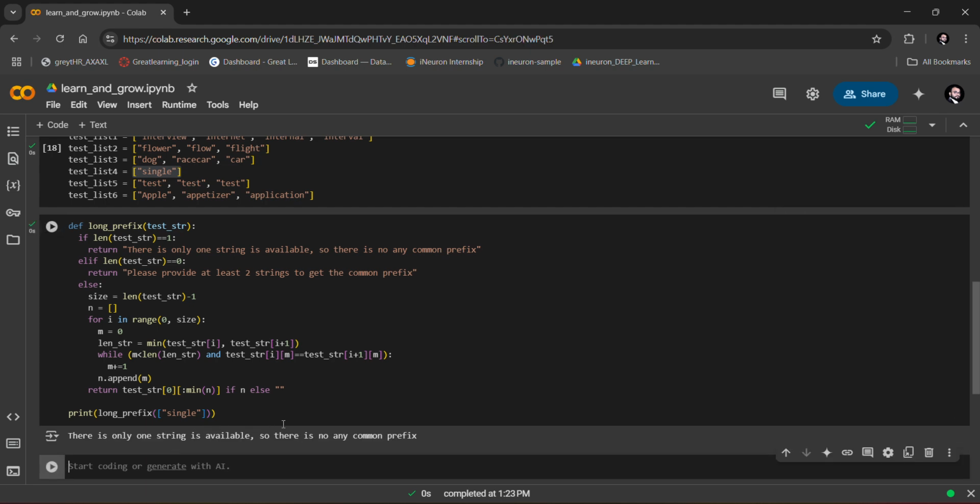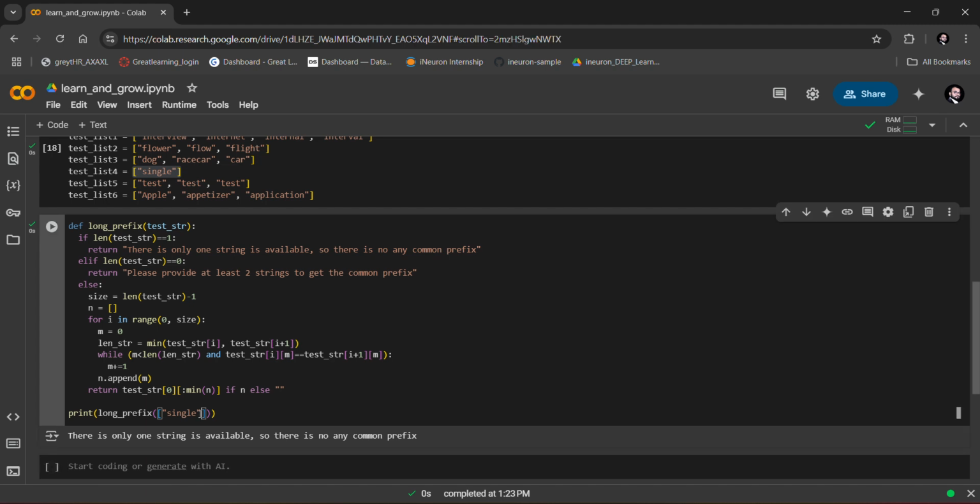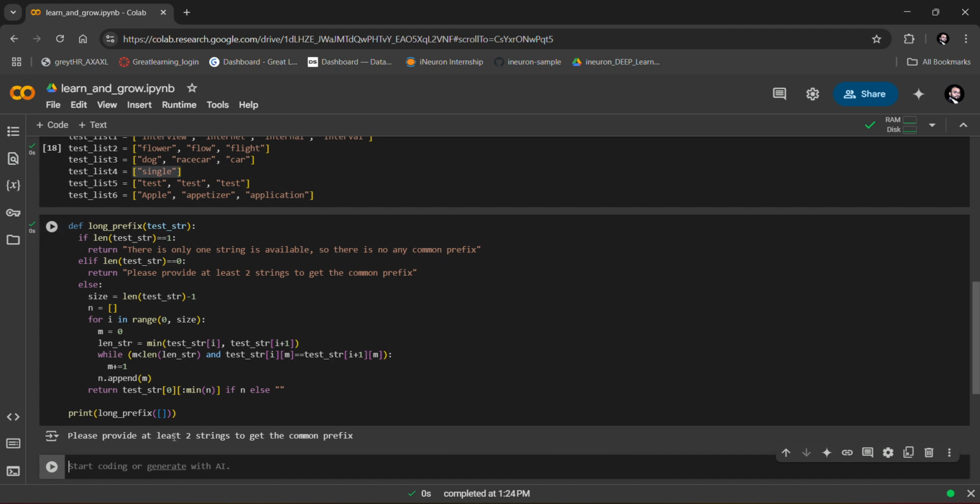There is only one string available, so there is no common prefix. Yeah, expecting that only. Please provide at least two strings to get the common prefix. Great. Now let's check this one. Test.